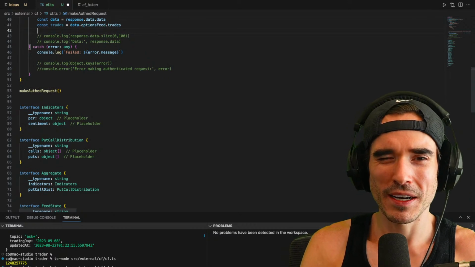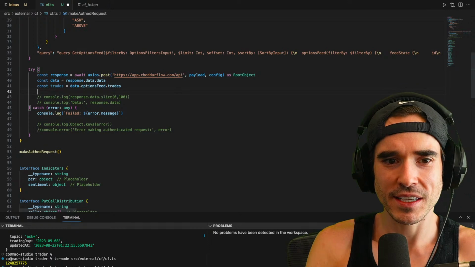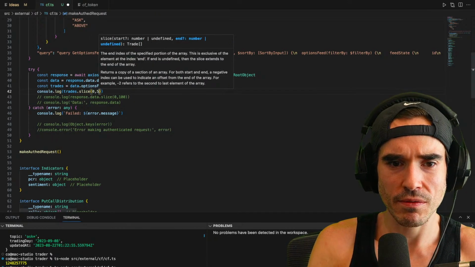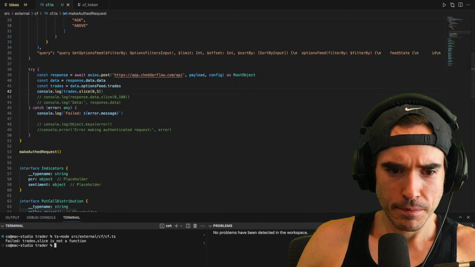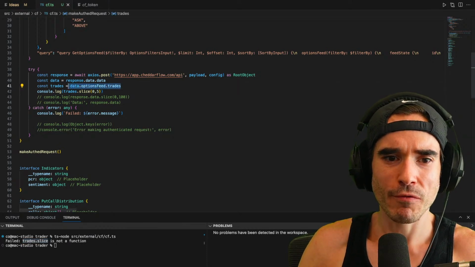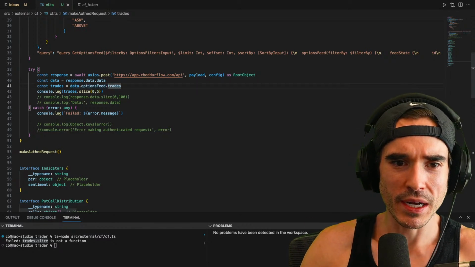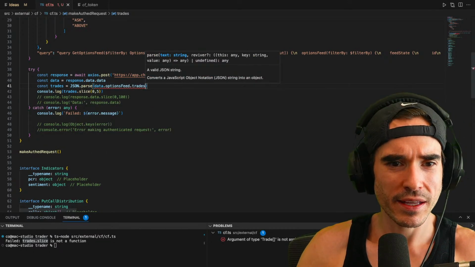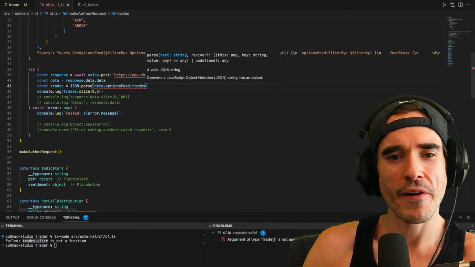So now, what do we want to do? Well, we want to transform these, like, let's say console.log the first 5 items of this array and see what we're working with. Slice is not a function. Oh, this is given in raw format. If you remember, it's just text. So we've got to say JSON.parse. And I think I have a method for this, trades. Interesting.